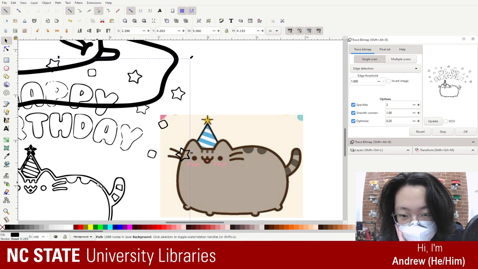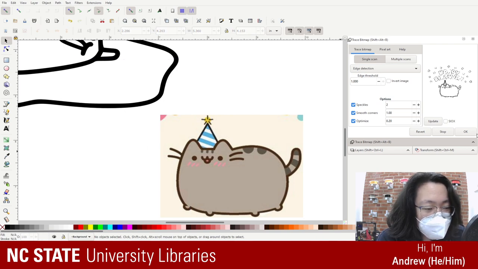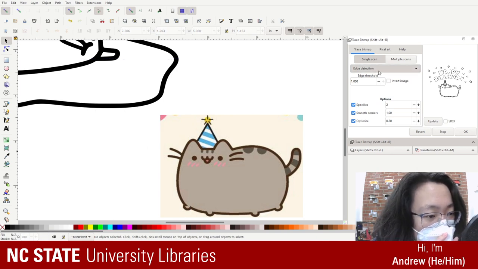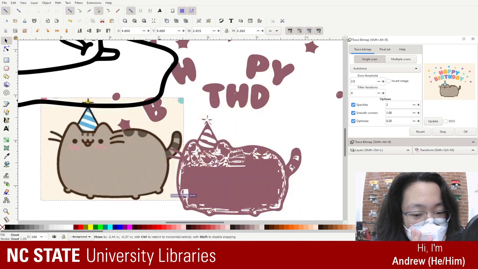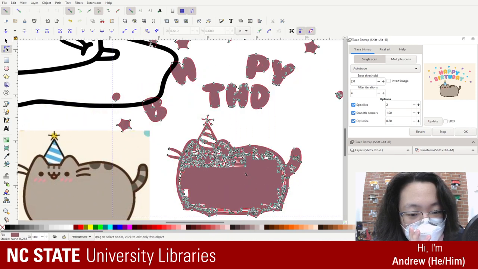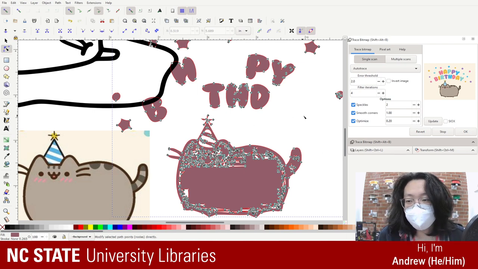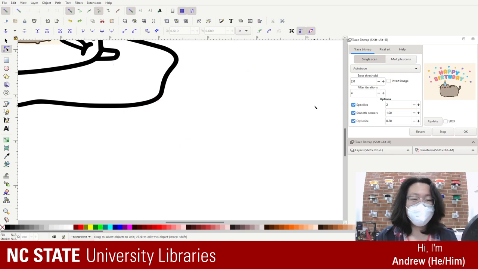So I guess I delete this. I mean, you know what we could keep, we could keep the lettering and the decorations around it, and that'll be a backup if we need to match them up. Let's do auto tracing? I don't know how this is going to work out. Ah. Whoa, that's a lot of points. We don't want this happening. 47, never mind, you're doing great. Thank you.